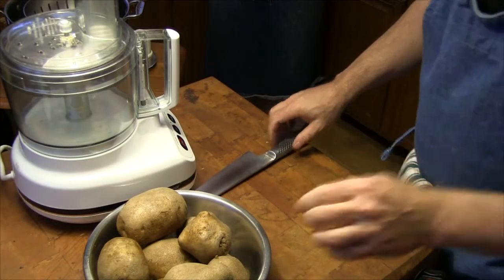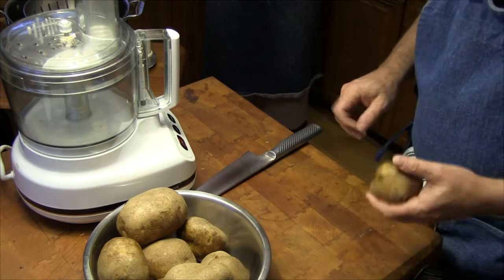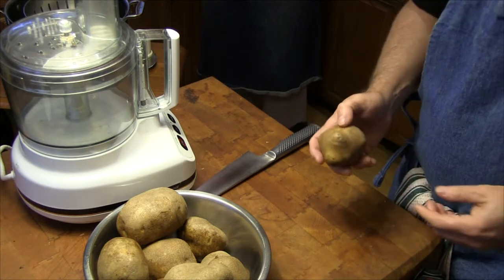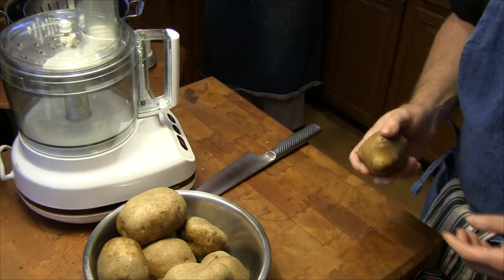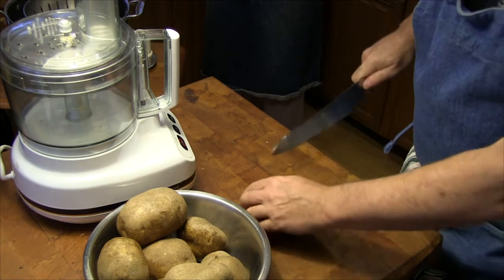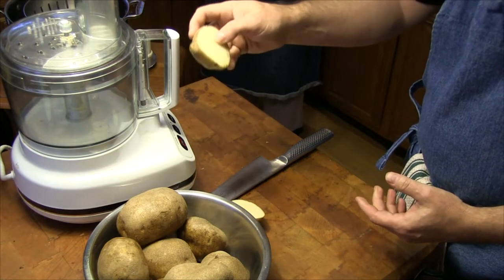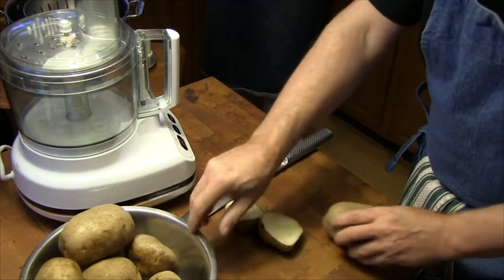Okay, when I was growing up, before we'd make latkes, particularly the women in the house would spend all their time peeling the potatoes and getting them ready for the latkes. We had an epiphany a couple of years ago saying we don't need to peel the potatoes. Potato skins are delicious, so let's keep the potato skins. So we're just going to cut the potatoes into chunks that will be small enough to fit into the chute on the food processor. So I'm just going to cut up a bunch of potatoes.